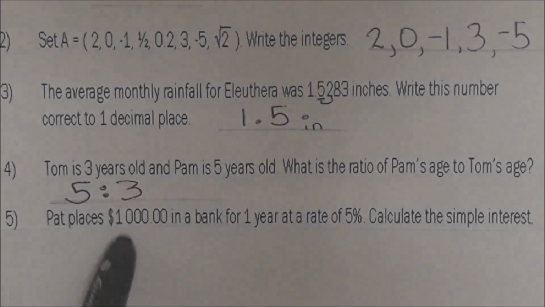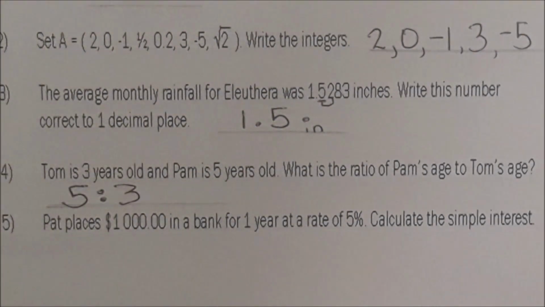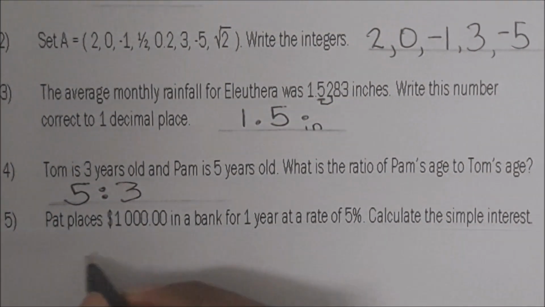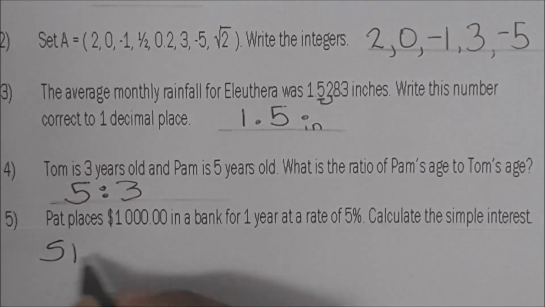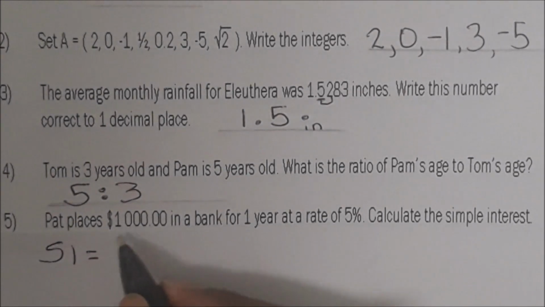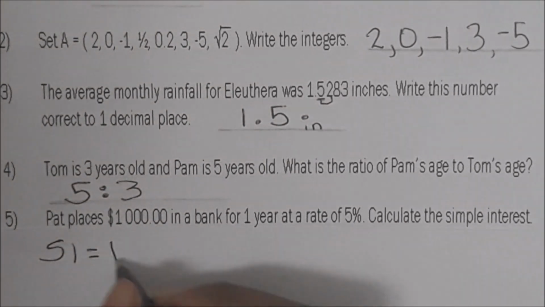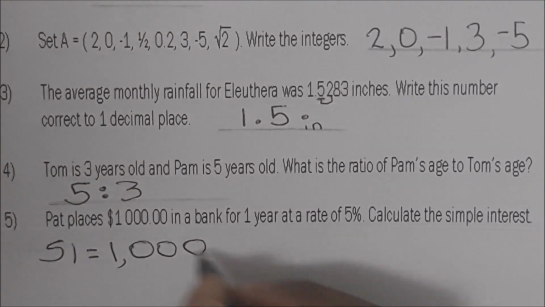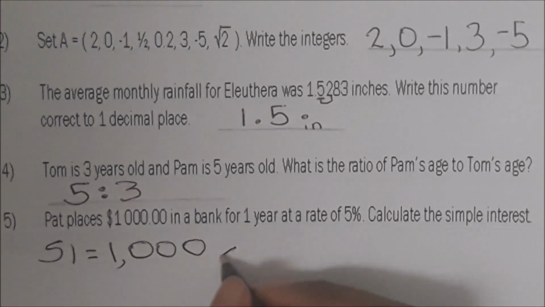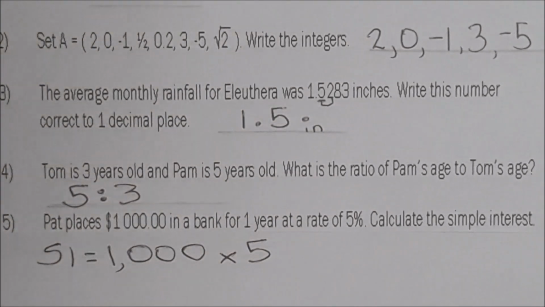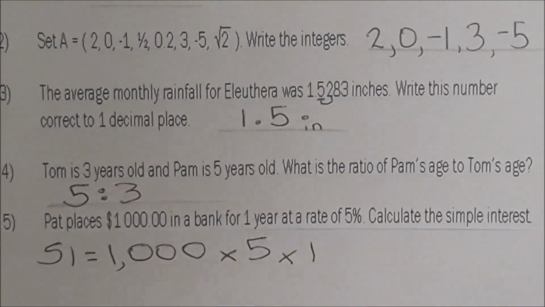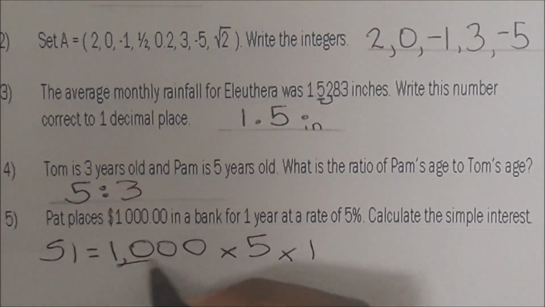The principal is how much money it is. So put SI is equal to, put it under so I can see it. SI is equal to, and what's the principal? What number is the principal? 1,000. That's the amount of money, times the rate, 5%. So put the 5 on the top. You're going to put the 100 on the bottom after you finish. Times the amount of time. 1 year, times 1. And put it all over 100.